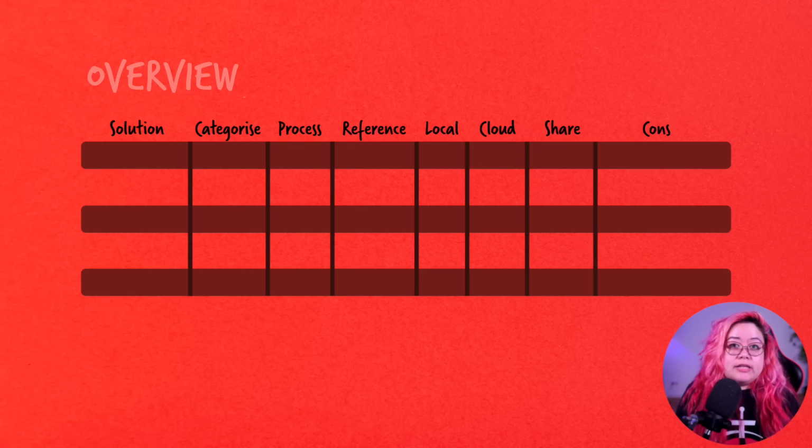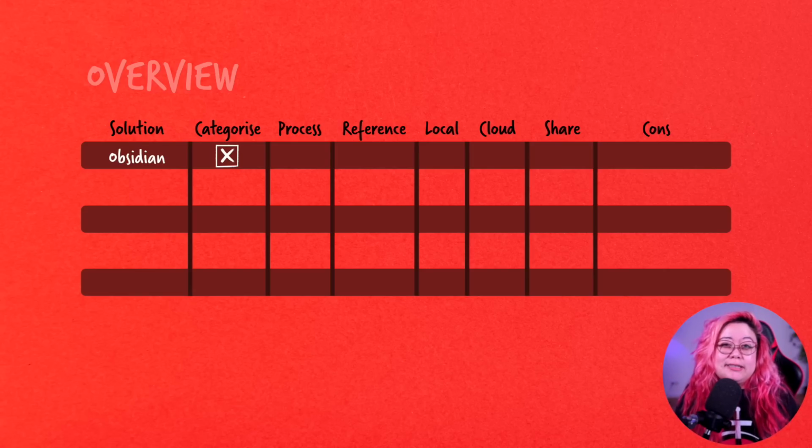The first one is just doing everything within Obsidian because I already use Obsidian pretty heavily. But there are some things that it doesn't do. For example, you can't easily categorize PDFs. Even if you have them in your vault, Obsidian isn't going to be able to tag it because it's not a markdown note. You could kind of do something with Excalidraw, but it's not ideal, so it gets a big cross for me there. It also gets a cross on processing.